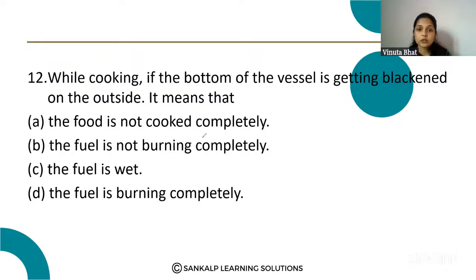The food is not cooked completely. That is wrong. The fuel is not burning completely. The fuel is wet. That is also wrong. The fuel is burning completely. So this is also wrong. The fuel is not burning completely, that produces the black color carbon. So that is option B.